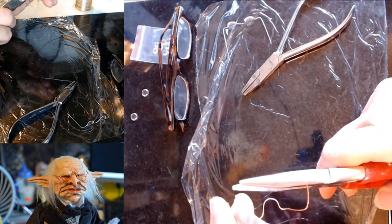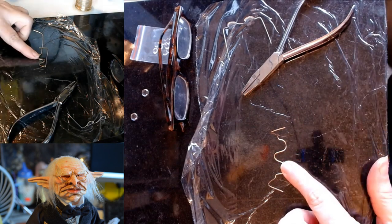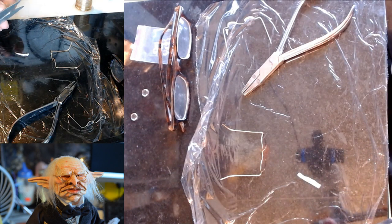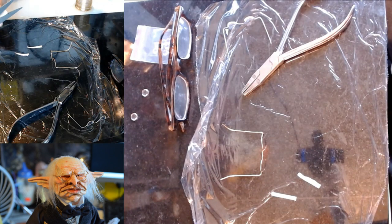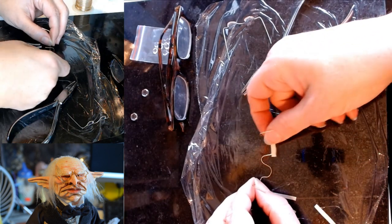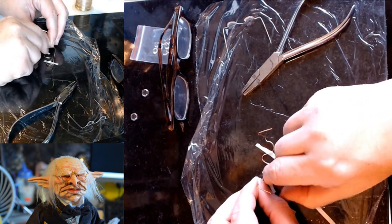That'll do for the frame, and you see that took no time at all. I'm going to even these two sides up a hair and remove the little bit of extra. Now I want to take some Scotch tape and make some little strips. I'll tape this down starting with the flat side, making sure the tape is flat but not where you want the gel to be.